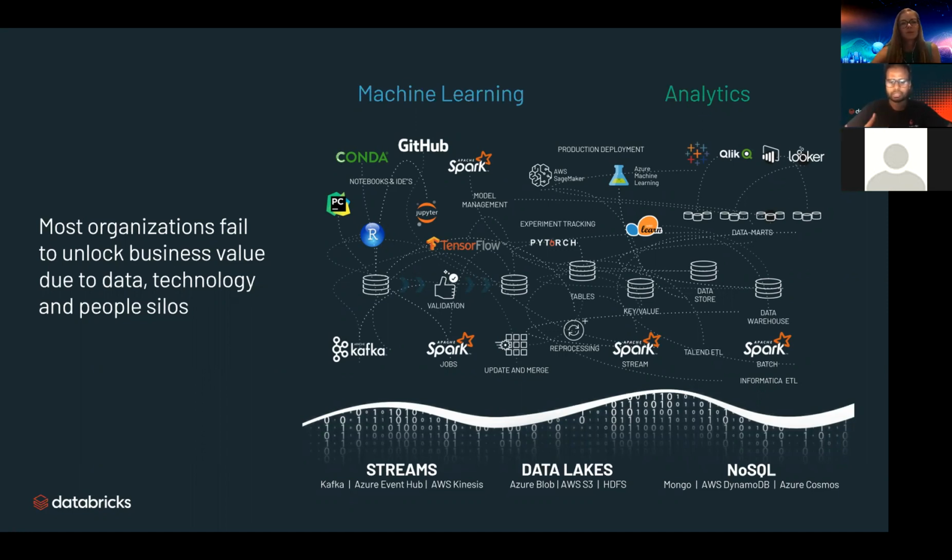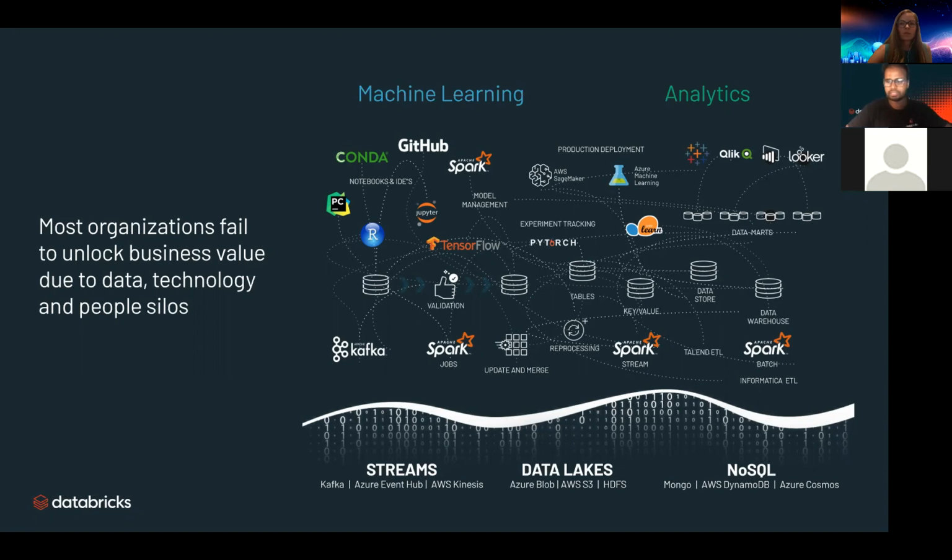So talking about data silos, when you go to an organization and you ask about the data estate, they'll have streaming data sources, they'll have data lakes, they'll have data warehouses, lots of application databases, NoSQL data stores. This data estate is fragmented, so data is everywhere. And then they also will have technology silos, right? So each business team will have their own tool set of choice. And based on the data source that you have, you might choose a preferred tool set. So there'll be many tools spread across different teams, which creates this technology silo as well.